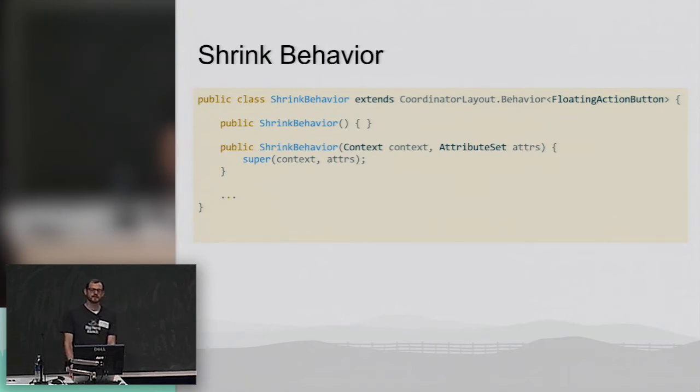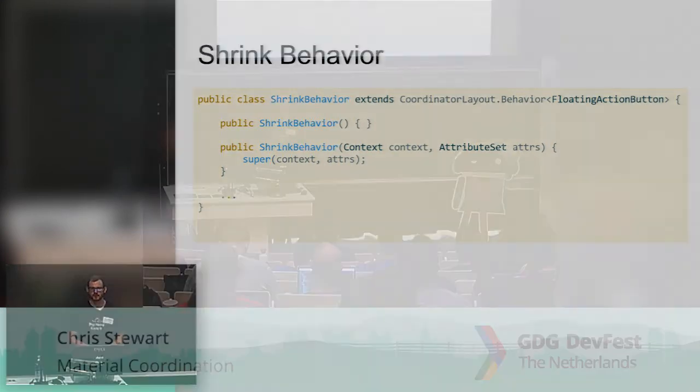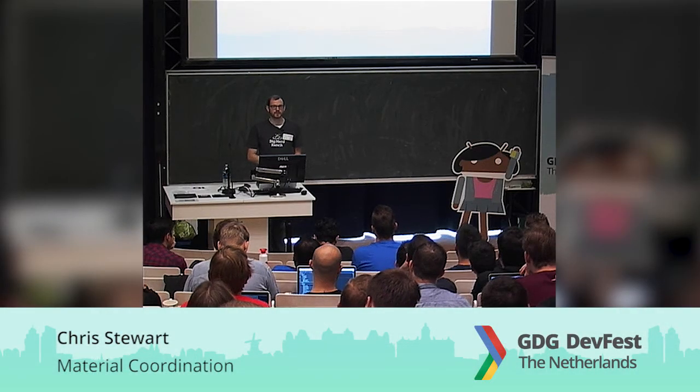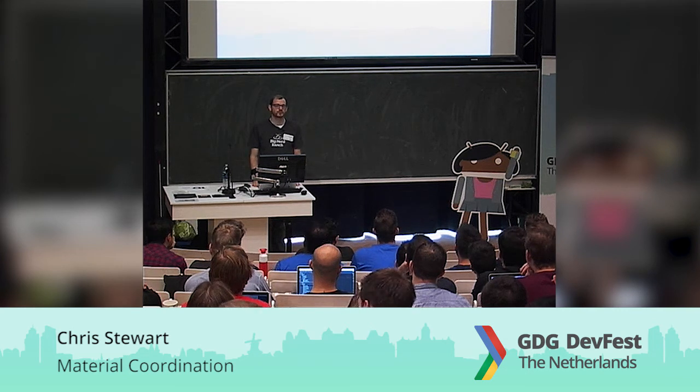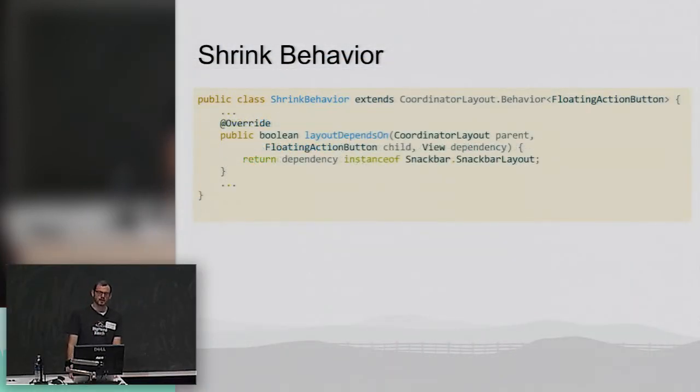All right, let's get into the details of how you would customize this. There are actually a whole bunch of methods that you can override in a behavior class. There are a ton of them. I'm going to show you two of them, what I think are the most important ones, but just know that there are a lot of other ones as well. As a first example, there is this layoutDependsOn method. This is how you specify what this view will interact with. My floating action button interacts with the snackbar. When the snackbar shows up, I want to do something in my floating action button. And so I can override this layoutDependsOn method and set up those dependencies.